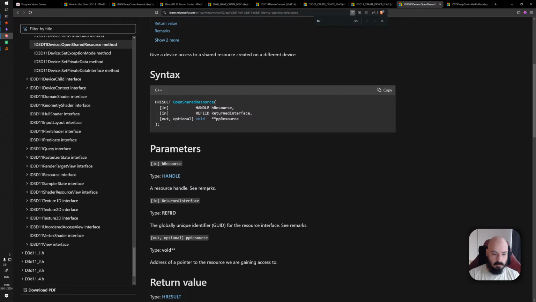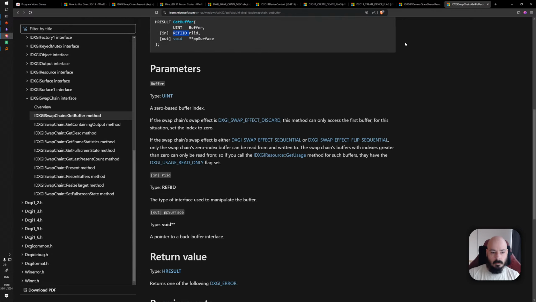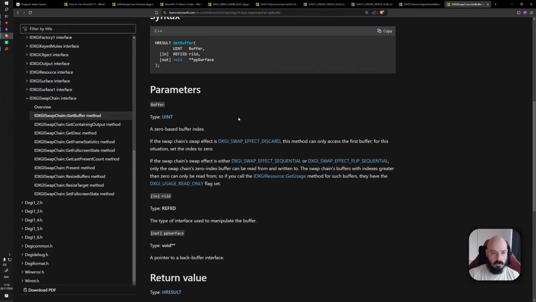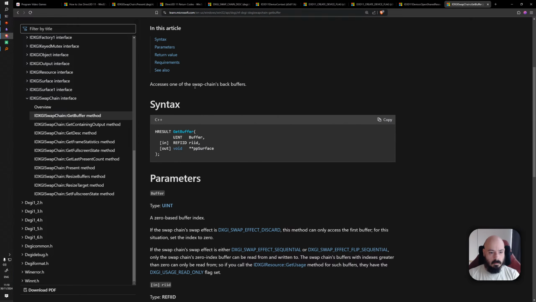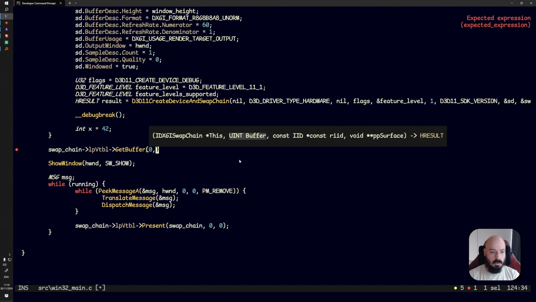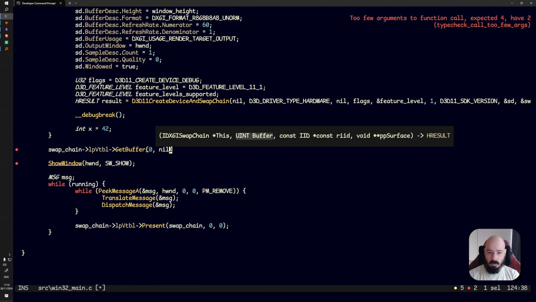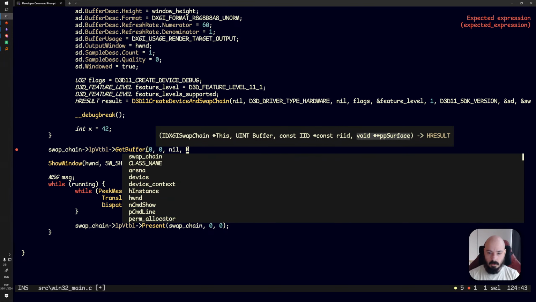Is that right? Okay. So the type of interface. I don't know. I'm gonna pass null and see what happens. But it's a uint, so oh yeah, buffer 0, null, and then a pointer to a PP surface.